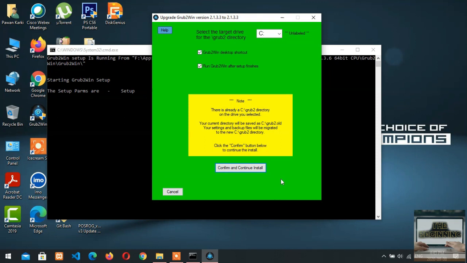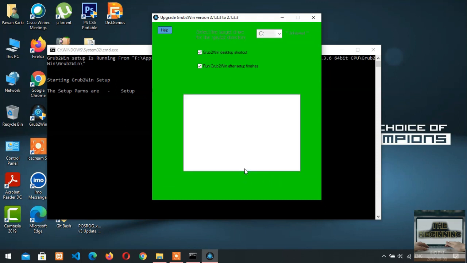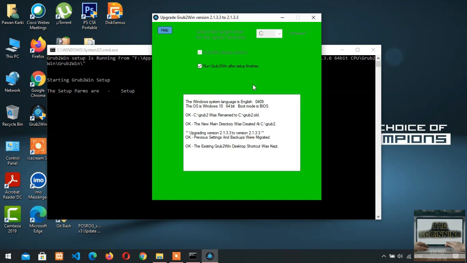I'm on legacy mode of BIOS in my system, but if you have UEFI BIOS, then there will be another checking option. There also you need to tick, and only then click the setup button. So I have this button, so let me continue, and then it will install Grub2Win shortly. So let's wait for a while.